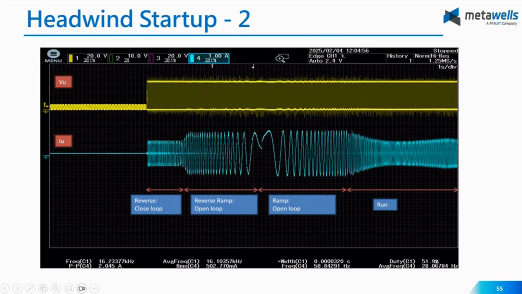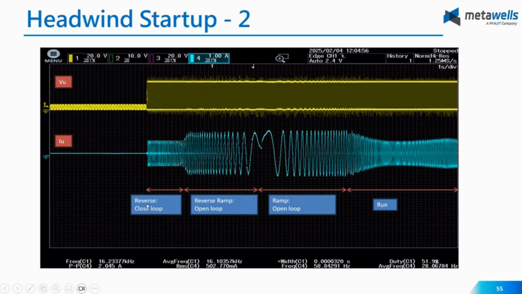Now let's look at the second reverse startup scenario. In this method, we replace the brake state with reverse ramp. Reverse ramp is different from reverse.